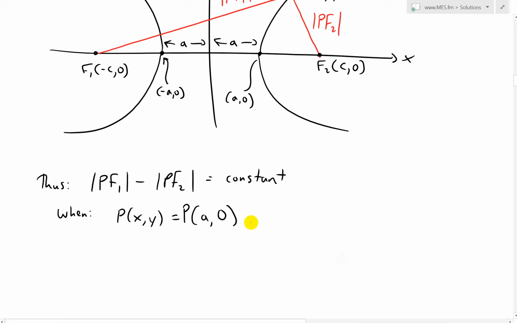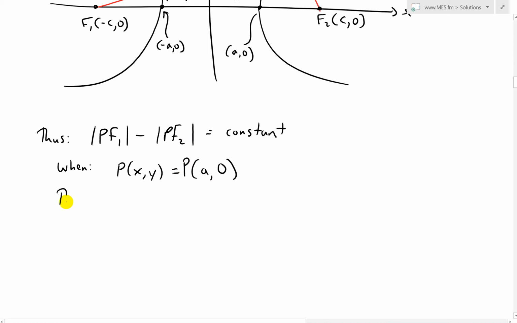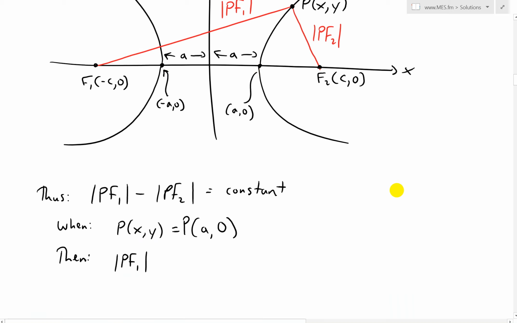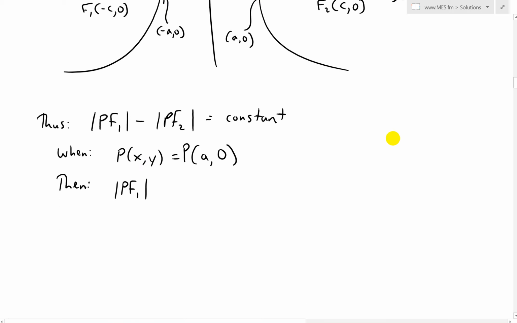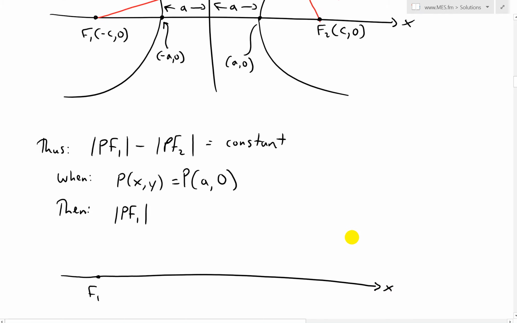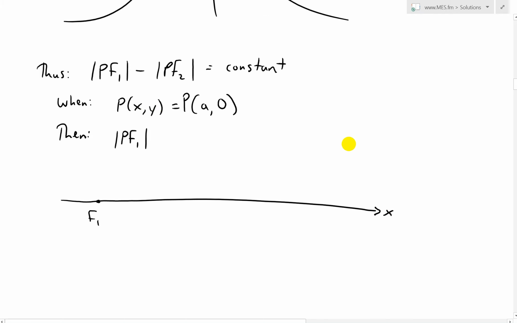Then what we end up having is the difference, PF1, this is going to be from here all the way across there. Actually, I'll draw it better like this, a straight line like this. So this is our F1. I'll just write F1 like that. Then we have the origin. I'll draw a straight line like this on the x-axis, because it's all going to be on the x-axis, at the bottom there.